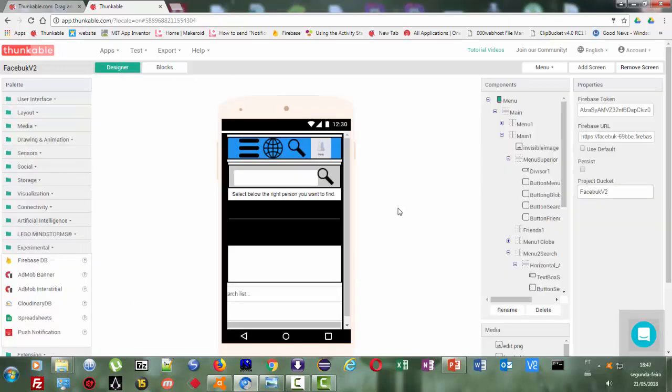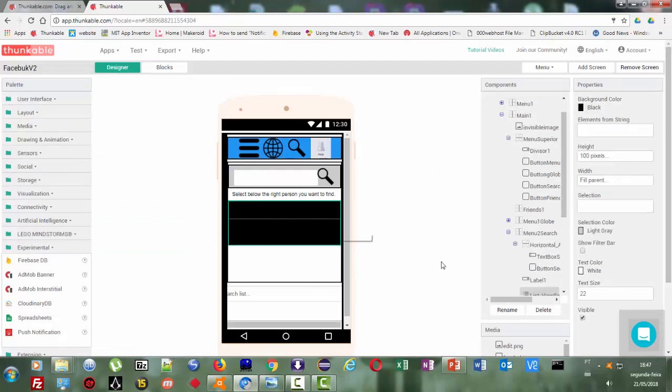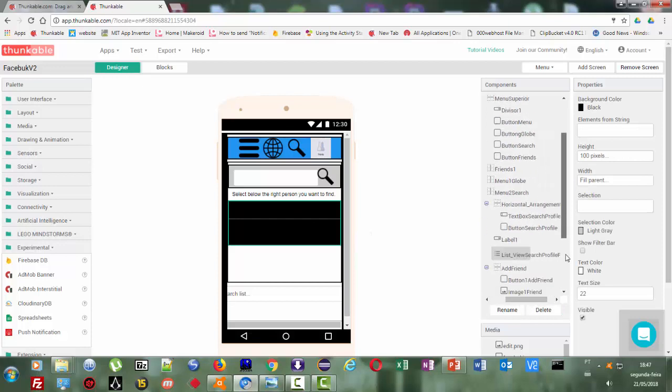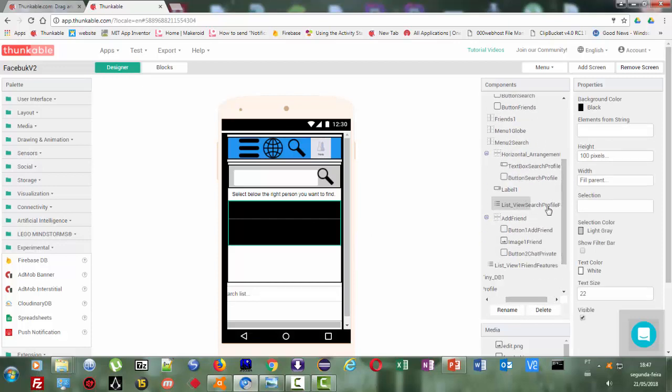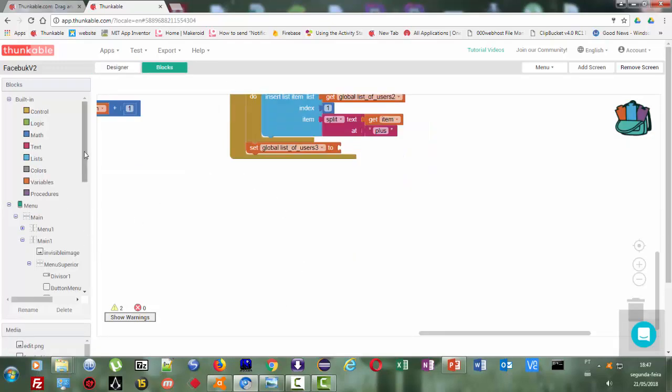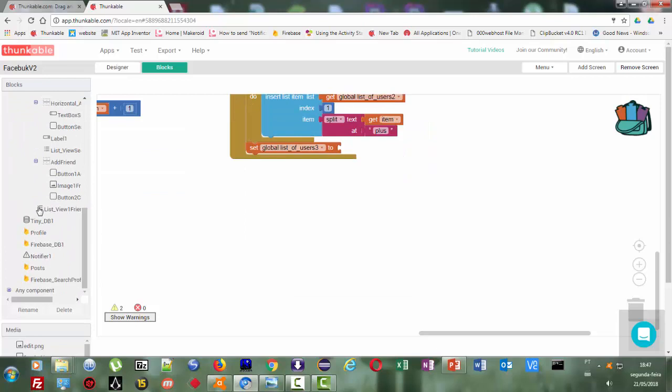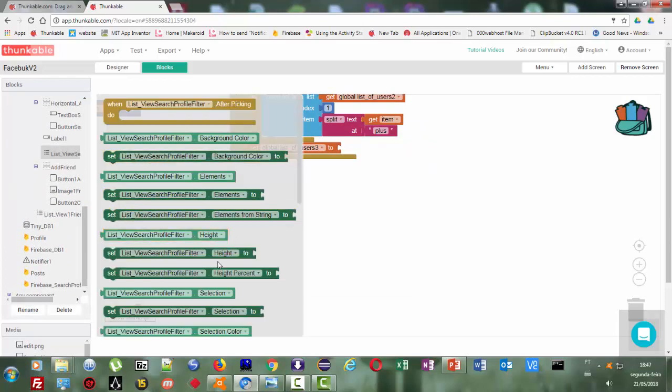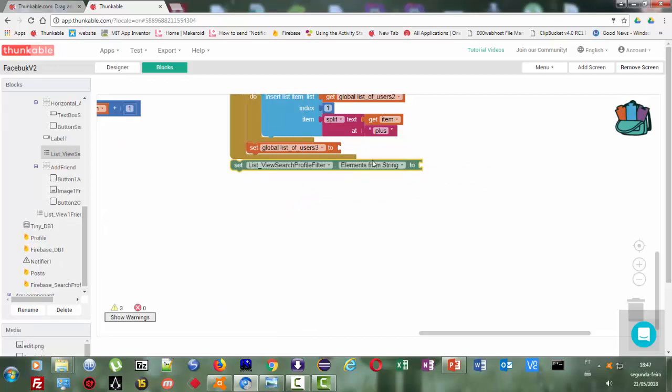And now what we are going to do is to fill in the components for this list view here, that is the list view search profile filter. So in order to do that, we are gonna get the list view search profile filter elements for string.